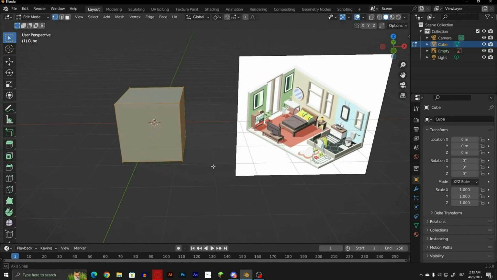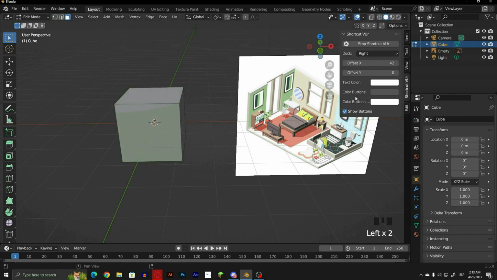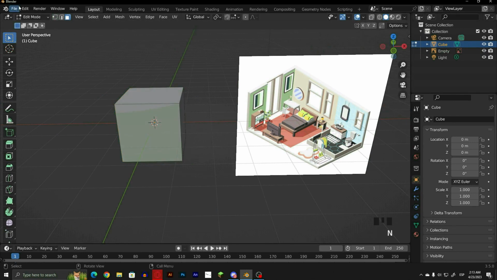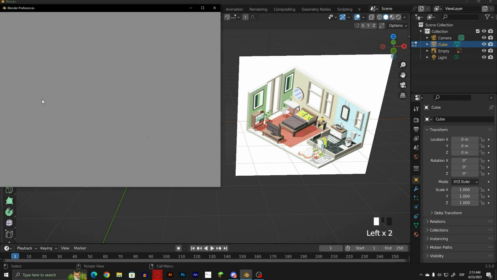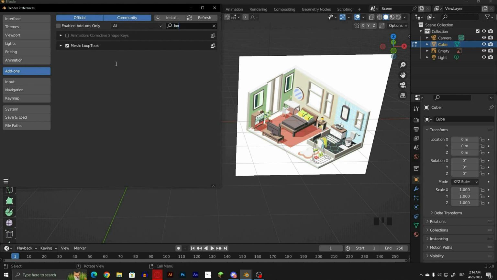Go into edit mode, do face selection with 3. Real quick, let me activate something. And before I forget, if you don't have these settings on, just go over here to edit, preferences, here on add-ons, search loop, and turn on this, and extra mesh objects, and turn on that by selecting the check mark.